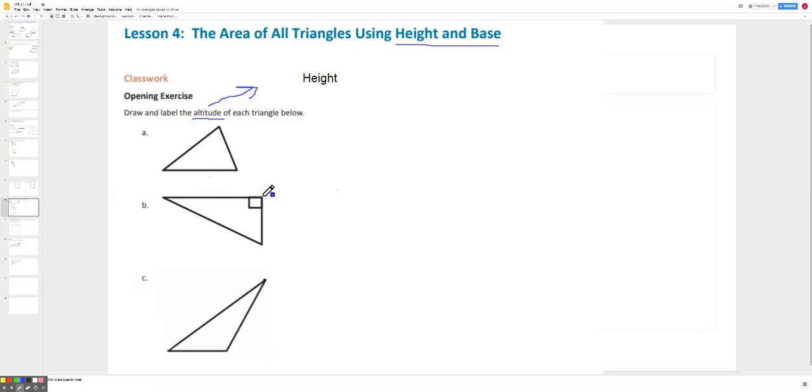So all we've got to do is draw the height in for these triangles. Remember, the height goes from the very top peak here, and it goes straight down to the base, and that represents the 90-degree angle. So this right here would be the altitude or the height. I'm going to label it A for altitude, because remember, the 90-degree angle connects the height or the altitude, and this of course would be the base. So we might as well just go and label both of them.